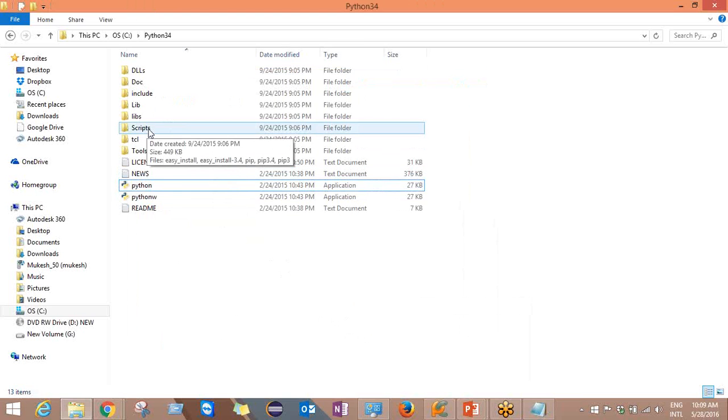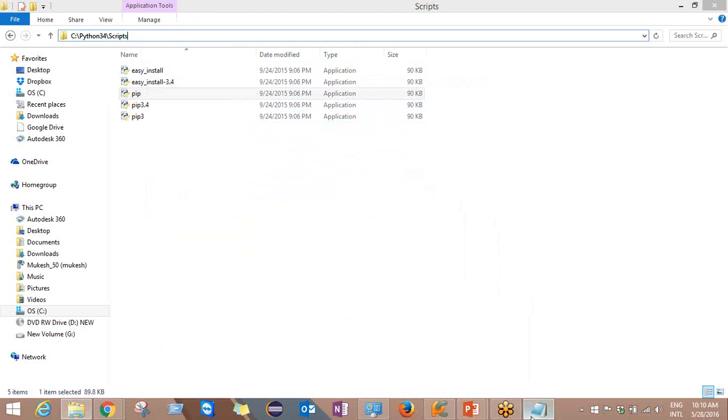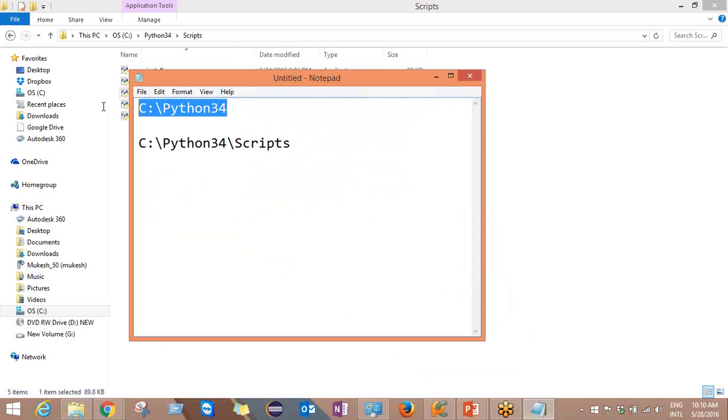I need one more path. So you can see this scripts folder here. So if you open this, you will get this PIP. What is this PIP? In Python, you have one PIP Python installation package. So this PIP will help you to install Selenium, your any external library. So if you remember in Java, we have so many external libraries, Apache, POI, and other libraries. In the same way, in Python as well, we have to download so many external libraries. So this PIP will help you to download all the third-party libraries. So the second path which I will set it for this directory. So I need to add only two environment variable, one to the home directory and second to the script folder.